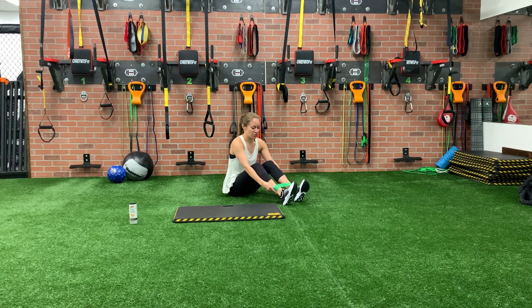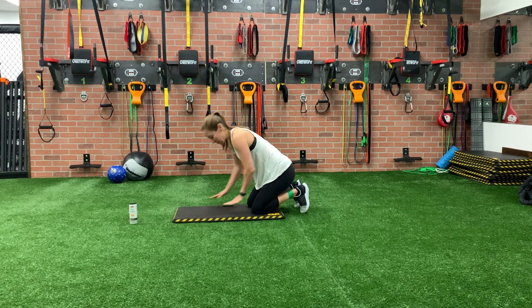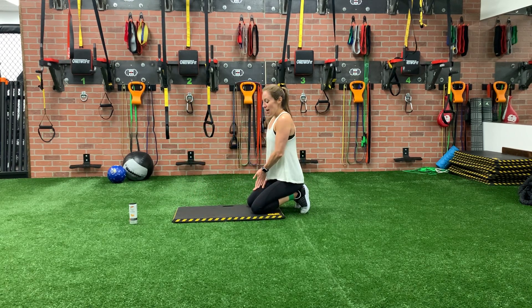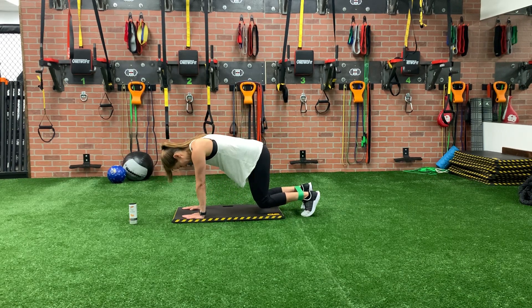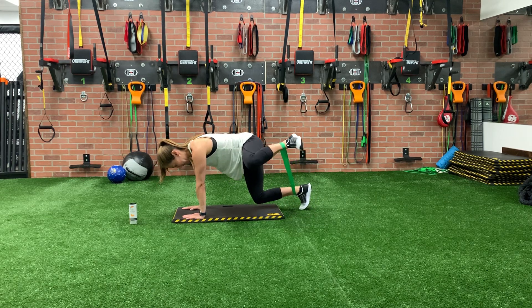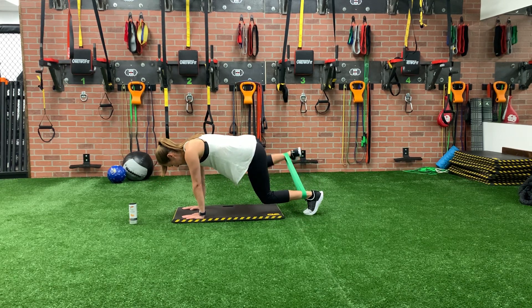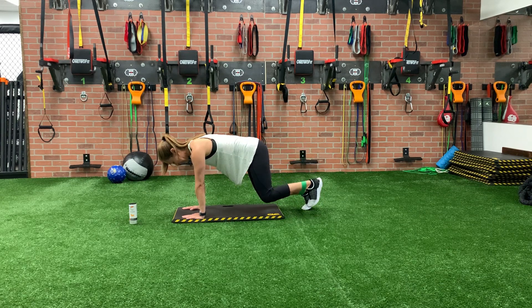Next we have bear fire hydrants. So you may want to come over your mat — we're gonna lift our knees and get into a bear position. We're going to bring that loop out side to side for 20. This I think is the hardest move of the day. 1, 2, nice and slow. Follow my pace. Knees hovering just above the ground. Back is nice and straight. Keep it all the way to 20.